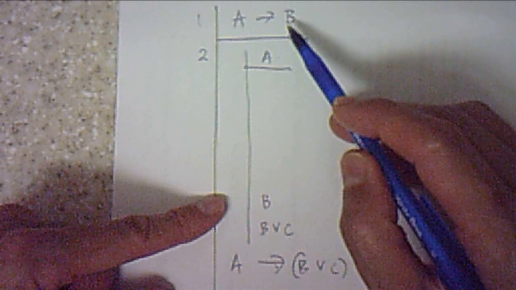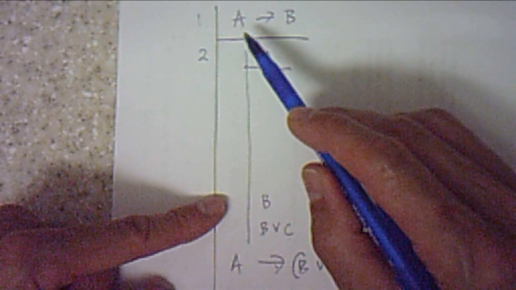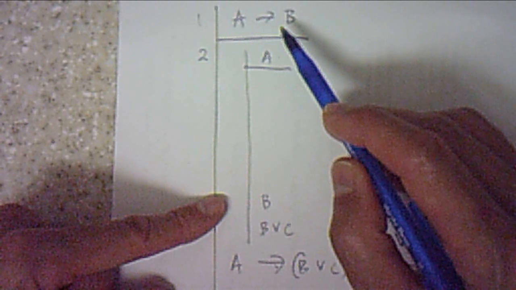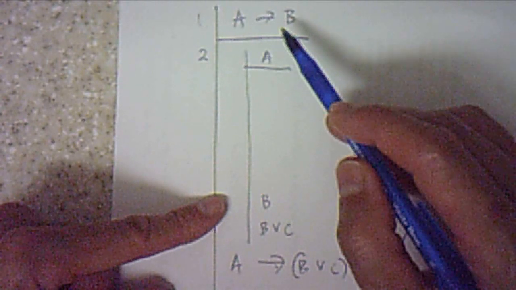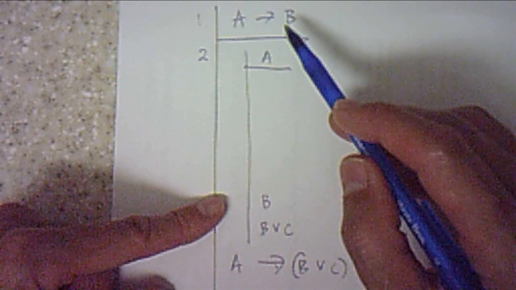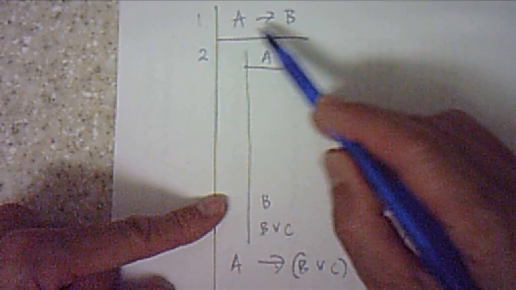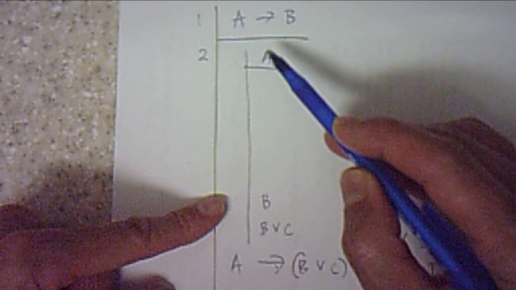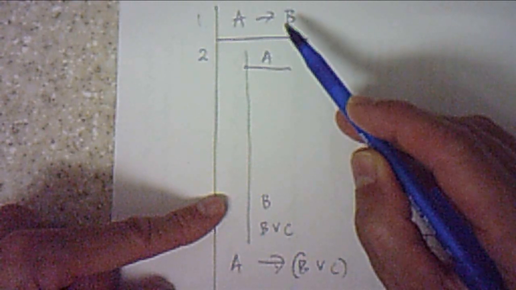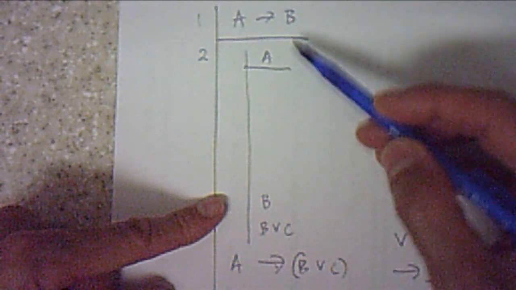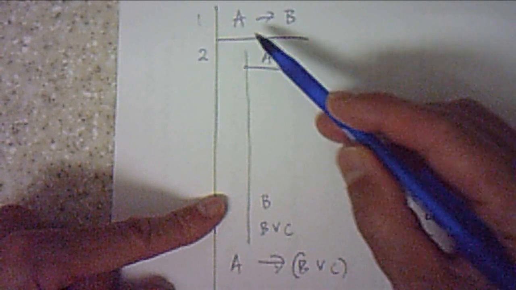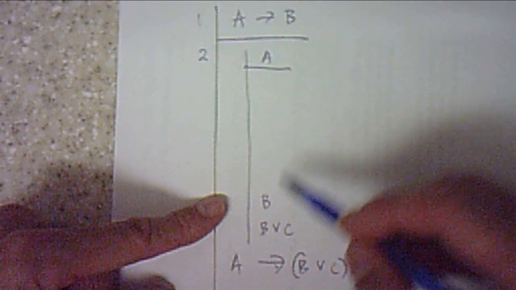Well, in order to get B, what do I need? Again, if I were the 50th caller, then I would win a trip to Vegas. What do I need to get that trip to Vegas? I also got to be the 50th caller. So I need two things. I need first the offer, the promise, and then I need to meet that condition in order to get the thing that follows, the prize, as it were. And this fits that pattern. So if A is true, then B follows. I have A, therefore B follows.